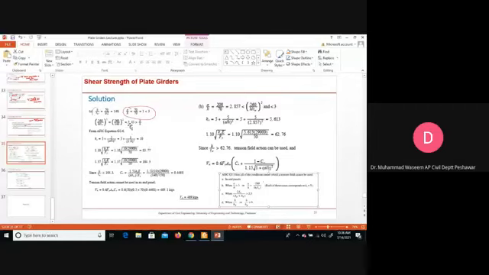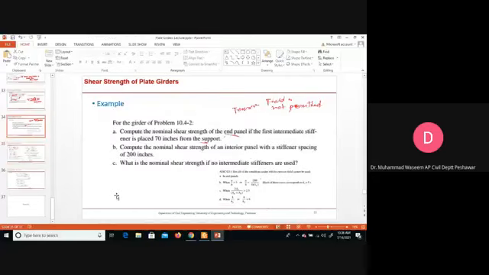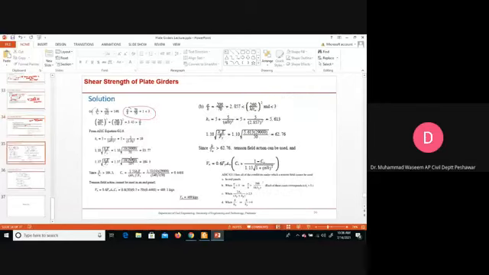So you have to calculate KV. Then, yes, the first thing we have missed, I'm sorry. In the end panels, tension field cannot be developed. So you can see that the tension field equation has not been used. Because you see, this is saying that this is an end panel. In end panel, tension field is not permitted or it cannot be developed. So you use this equation.